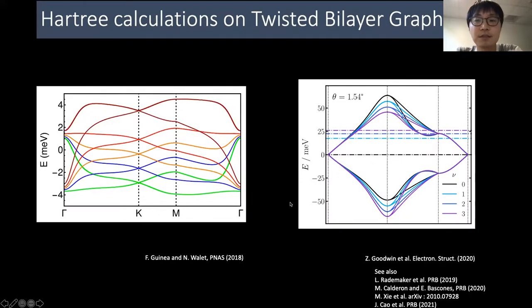And as previous speakers mentioned, this effect is predicted and captured in Hartree calculations in these theory papers. So the relative shift between kappa and gamma points is visible as a function of doping. The more you fill up the band, the more you deform the band. But how do we verify it experimentally?